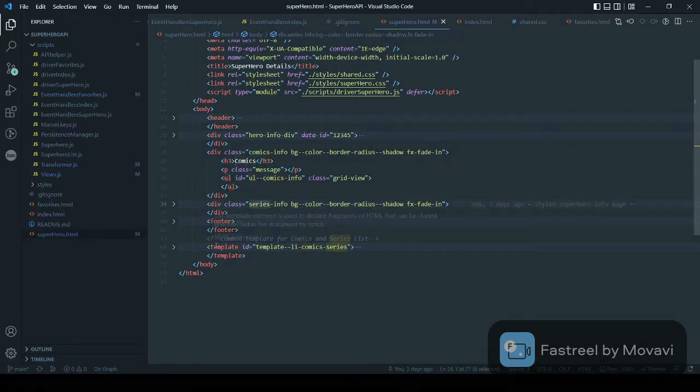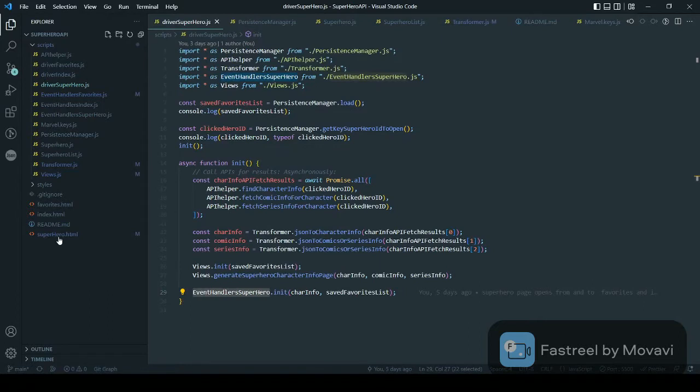And again, in our superhero web page, we have a template for the comics and the series of any superhero. Each of these files has a driver script, one each. For the superhero page, whenever this page loads, this script will run. You can see the approach of the code is a bit like React, where the code is separated into modules, and we stitch them together with this in-memory data, like the total favorite list of superheroes which we are saving. Also, in the superhero information page, we need to know which superhero was clicked to arrive at this page, the UUID of that superhero, so we use that for this web page.